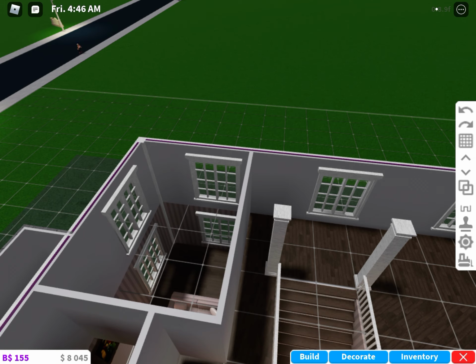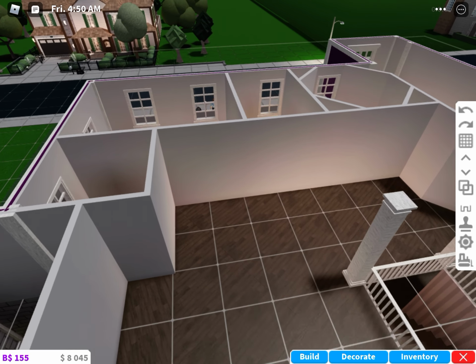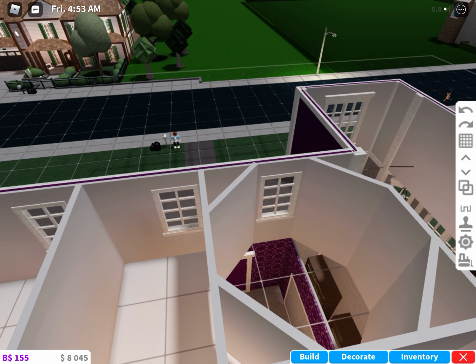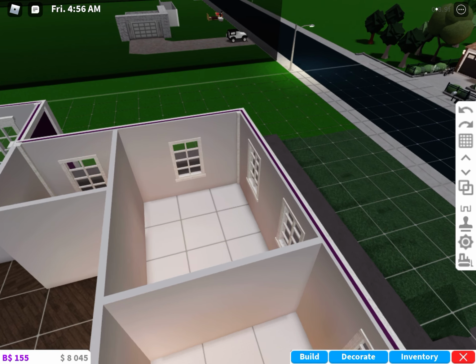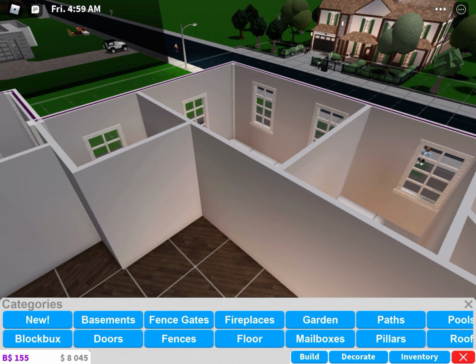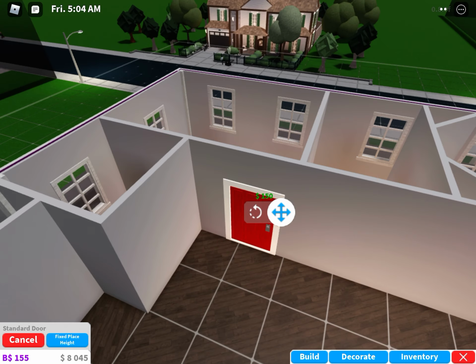But so today, I think we are going to work on the kids' bedroom first. So we're gonna need a floor. It's already there. So first we're gonna start out with the door. And I guess we will do that one.